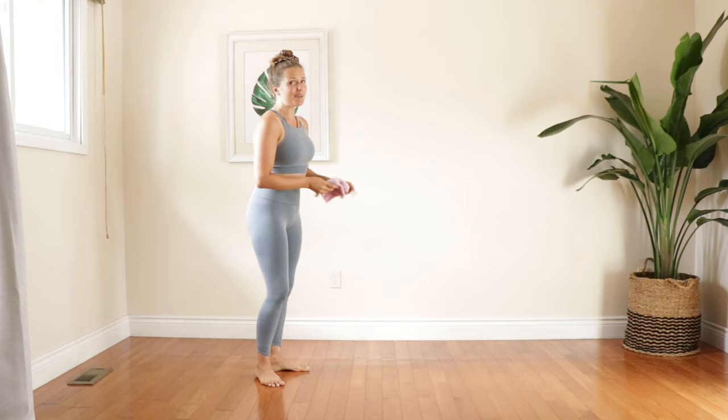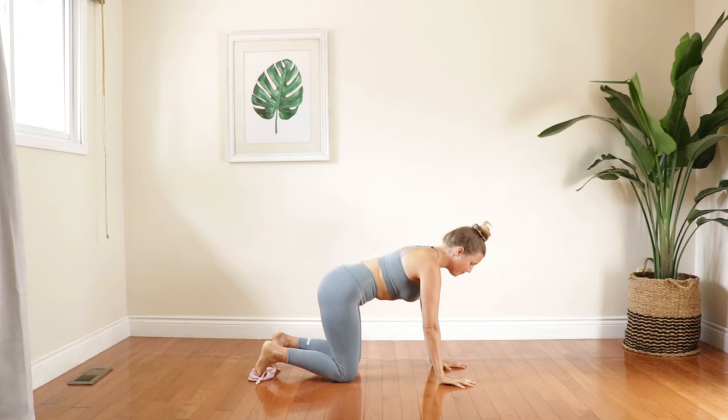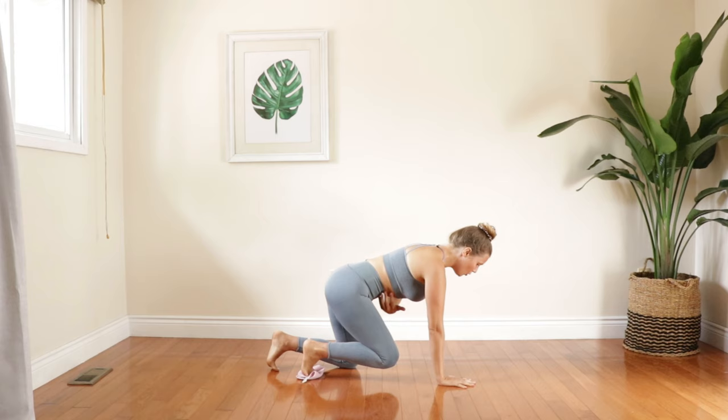So come all the way down, find yourself in a quadruped position, okay? Your hands are under the shoulders, your knees are under your hips, and you're gonna put your right foot on that glider. All right, so first things first, you're just sliding your right foot back and bringing it in. So you scoop your belly as you bring it in. Slide it back, bring it in with an exhale.